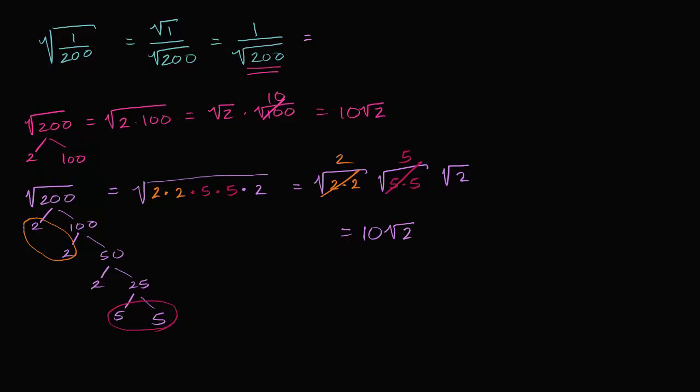So this is going to be equal to 1 over 10 square roots of 2. Now, some people don't like having a radical in the denominator, and if you wanted to get rid of that, you could multiply both the numerator and the denominator by the square root of 2. Because notice, we're just multiplying by 1. We're expressing 1 as square root of 2 over square root of 2. And then we rewrite this as the square root of 2 over 10 times the square root of 2 times the square root of 2. Well, the square root of 2 times the square root of 2 is just going to be 2. So it's going to be 10 times 2, which is 20. So it could also be written like that.